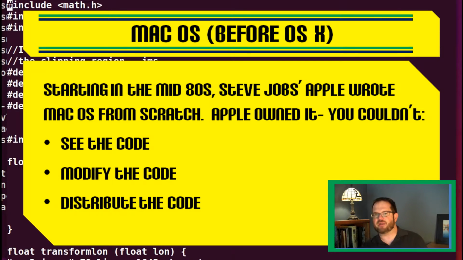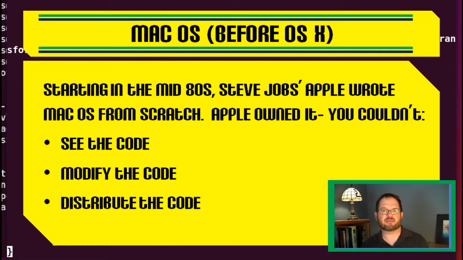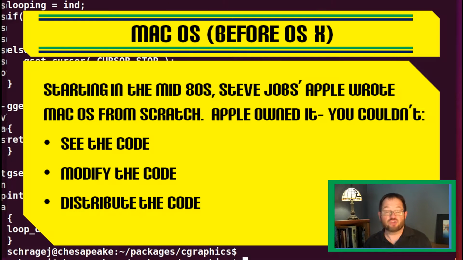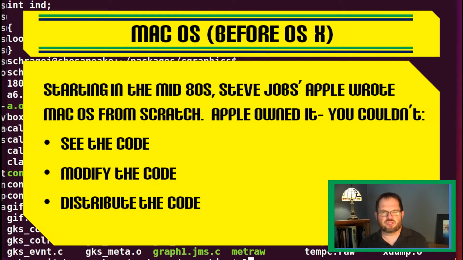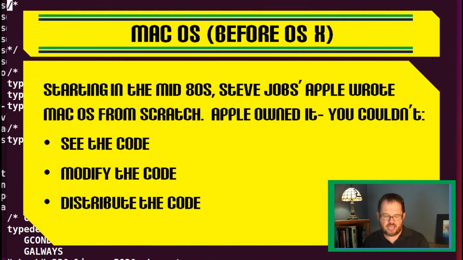I mean, you could change your background and you could change the colors and so on, but you can't change the operating system. If something wasn't working right, you just waited until they released the next version of the operating system. You couldn't fix anything. You might think, I own this copy of Mac OS 6, I should be able to distribute it. No, you don't. You don't own it, you're just licensing it.